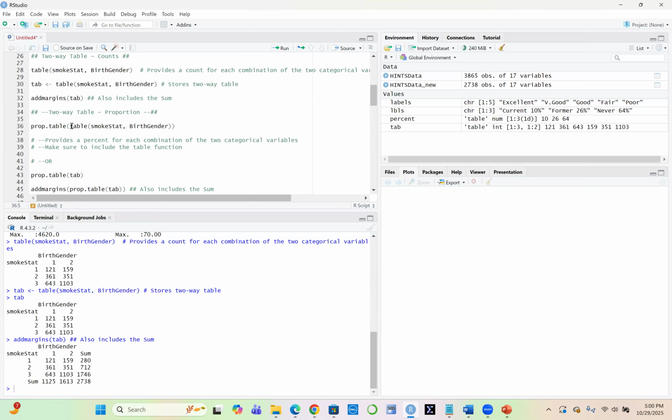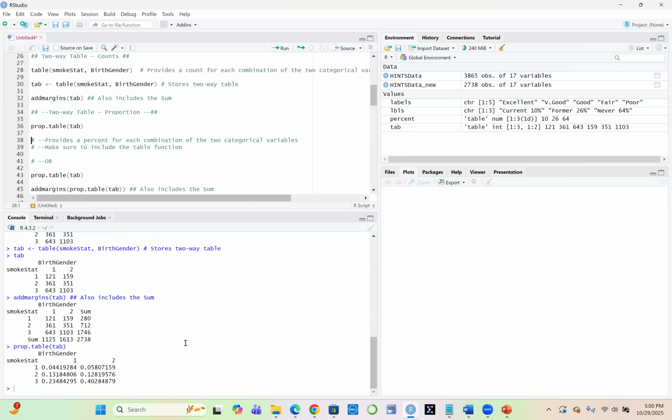And then also we could just do prop dot table, okay? Prop dot table of tab, which is the table we created, okay? To be able to get the proportions of the rows and columns, okay?